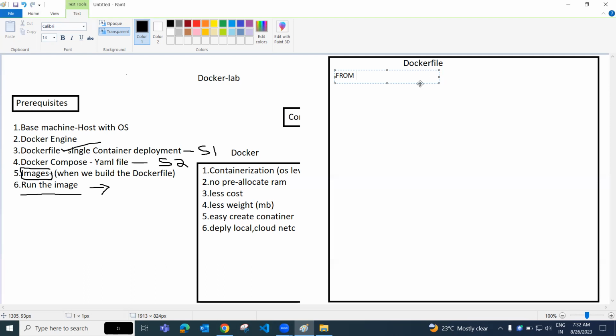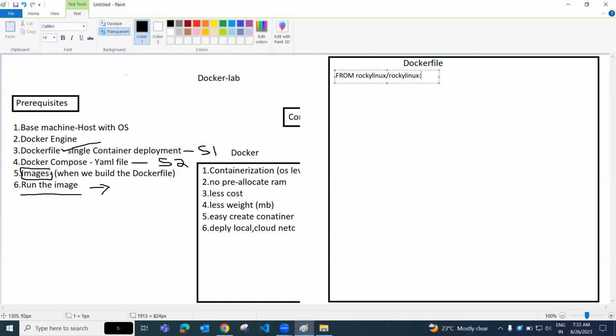So here we can use Rocky Linux, okay, Rocky Linux, and we need to mention the version.